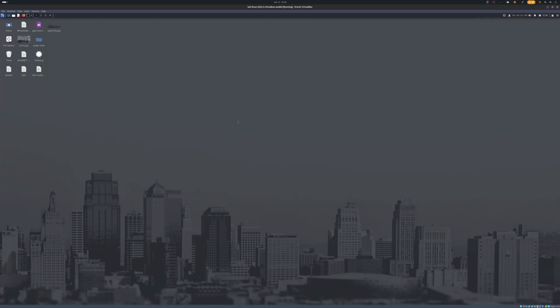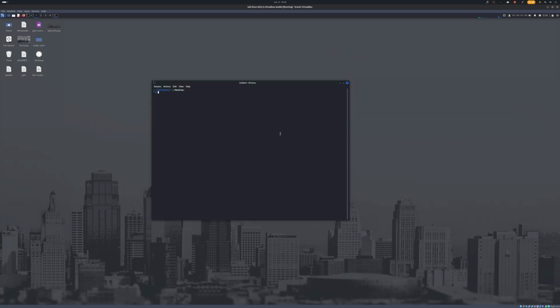Now, there is one other thing we have to do regarding the VPN file. TryHackMe recently changed their packet rate limit from 1500 down to 1200. Why they did that, I'm not entirely sure, but we will need to change that or they will kick us off the VPN. So to do this, we can just type sudo ip link set dev tun0 mtu 1200. And we should be good to go.